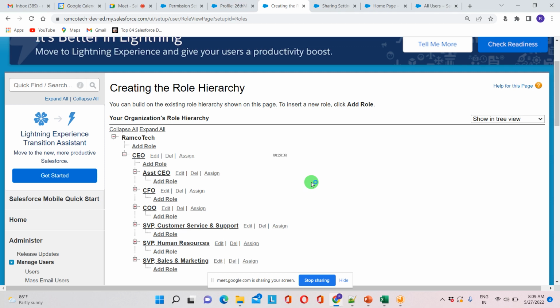Got it? See, in case I'm the CEO, what is the necessity of doing all these things on my own? I can approve it directly, right? I need not maintain all the data. So that is the reason I have assigned my name as assistant CEO and I have assigned another user as CEO. So these are how we can create roles and assign roles.